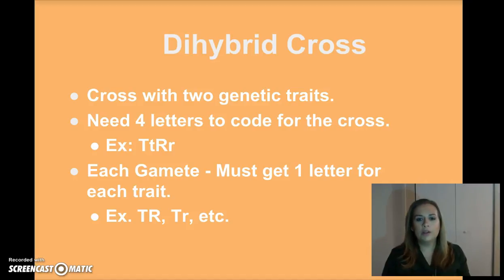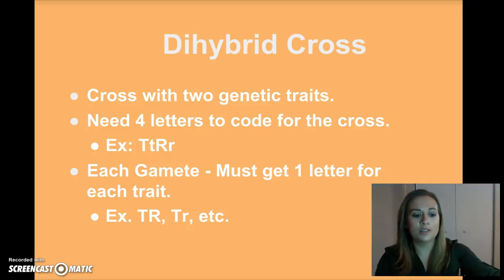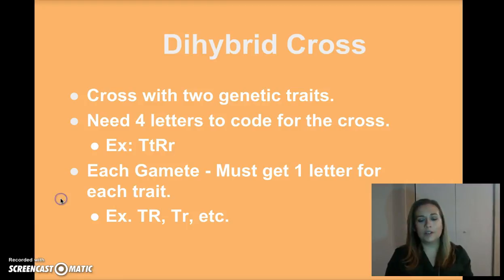All right, so now we're going to dive into this idea of a dihybrid cross. Di meaning two, and so here we're crossing with two genetic traits. If you took freshman bio, you have done this before. However, you did this before with a Punnett square, which you're not going to be using this year. All right, so now moving forward, you guys will not be using Punnett squares when you're trying to figure out the offspring for a dihybrid cross.